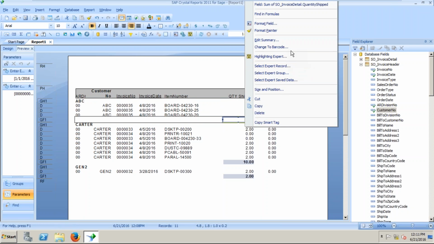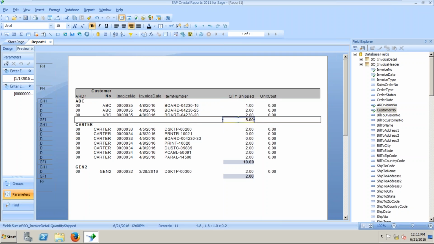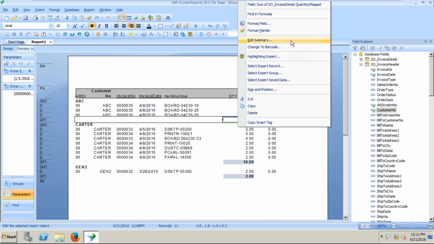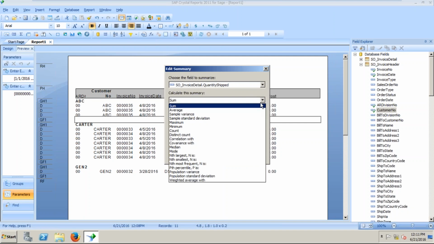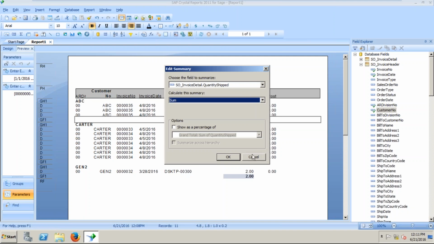You can always come back in here and change this summary. So if you click on this field, you can hit Edit Summary. And I might want to say, I don't want to see the total sum based on that customer number. I want to see it based on invoice number or invoice date or something to that effect.